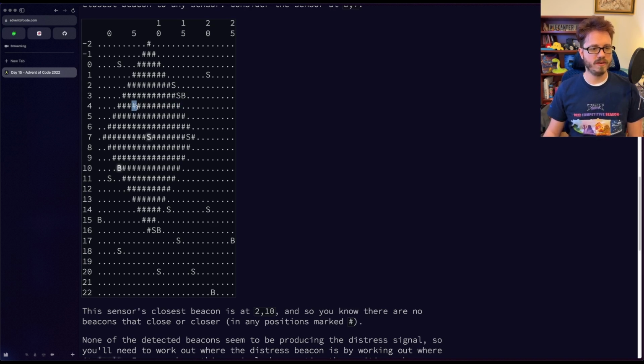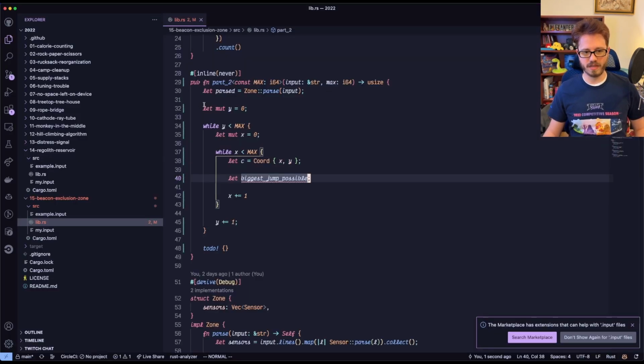So we can determine exactly where to jump as the next coordinate in line. So what I'm thinking is for any coordinate, we can find the max jump you can do. If it's covered by this sensor and this sensor ends here, but we're also covered by another sensor that maybe ends way over, or right there, we could jump to there instead. So we're going to try to find the max jump possible.